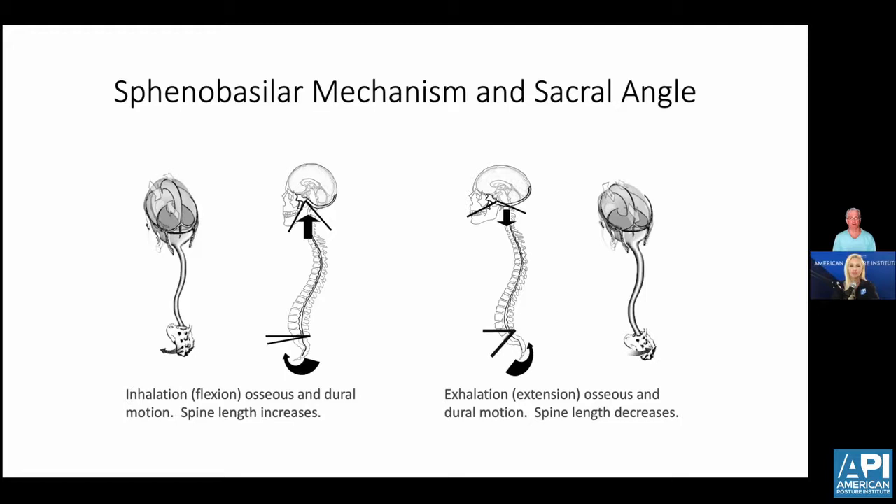During respiration, there are changes in the dural meningeal system. The lumbosacral and sacral area and the sphenobasal angle get smaller on inhalation and larger on exhalation — again affecting the dural meningeal system. In infants, this system is particularly intense because a baby breathes 30 to 80 times per minute, compared to an adult's 12 to 16. So this system is really formulating and pumping. Any imbalance in this system will be manifested three-, four-, or five-fold in the infant, first because of the speed of its movement, and second because of the rapid rate of neurological development occurring.